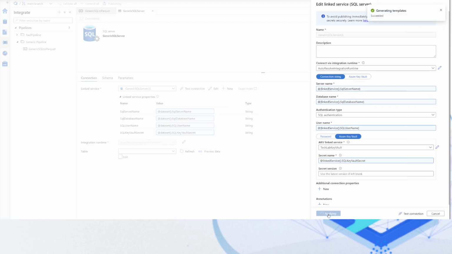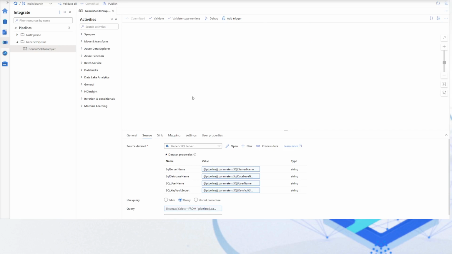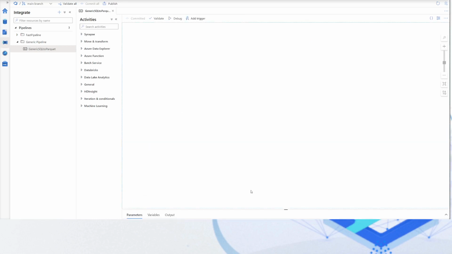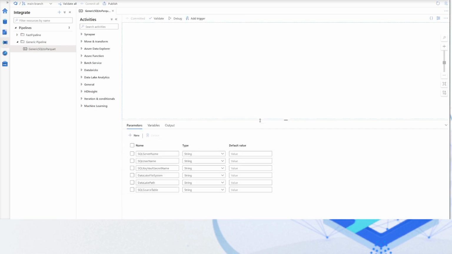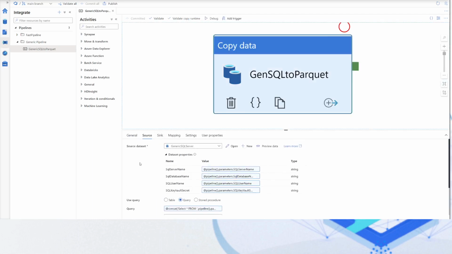This in turn will now have another requirement further up in the data set or in the source. Oh, that was all populated because I had the parameters already. Sorry, my pipeline disappeared. There we go. Right, so there's our generic pipeline.